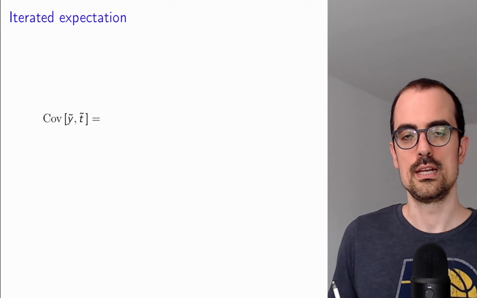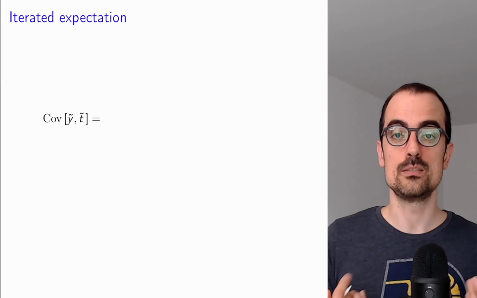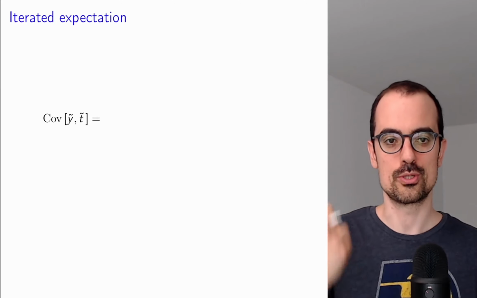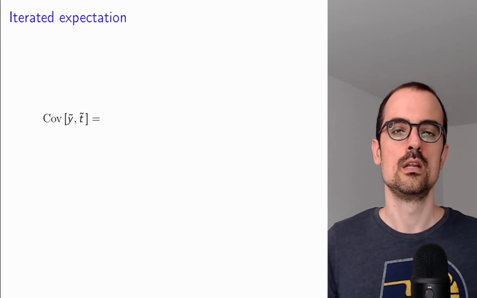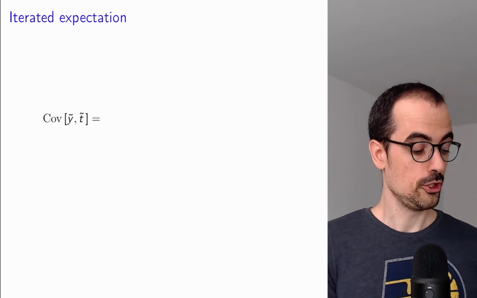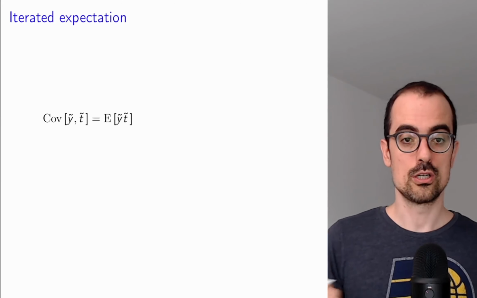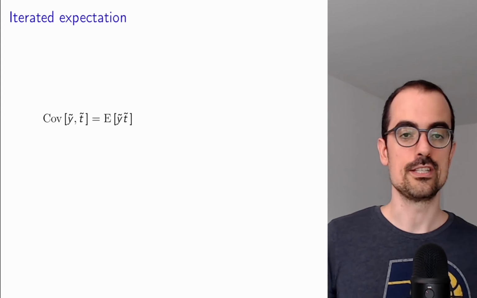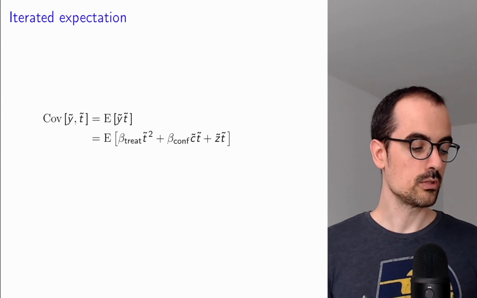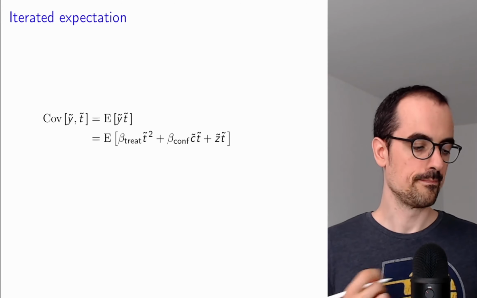Now let's take a look at what happens when this linear model actually holds. Of course, this is an idealized model, but it's useful to see how confounders can have an effect on the observed correlation between two variables of interest. When that idealized model holds, what is the covariance between the observed outcome and the treatment? Because the treatment has zero mean, the covariance is just equal to the mean of the product. And now we're going to plug in here the value of the observed outcome, which is beta treat times T plus beta conf times C plus Z.